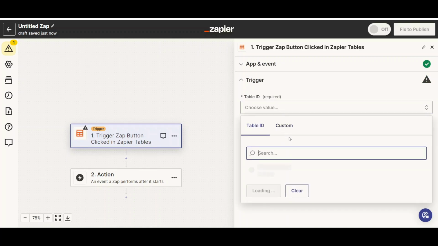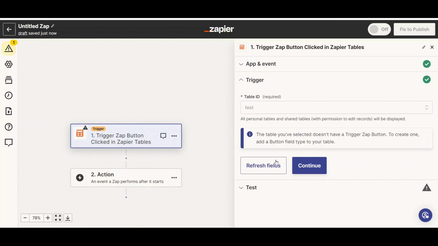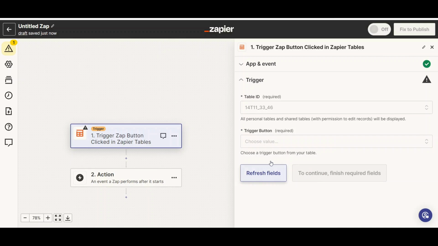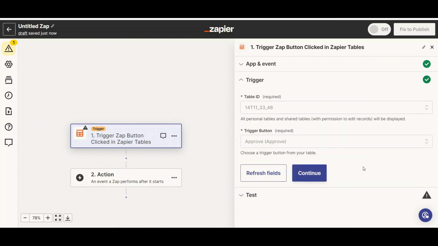Here I can select the table, which is this one. Trigger button, approve. This is the button that we created a few seconds ago. Continue.